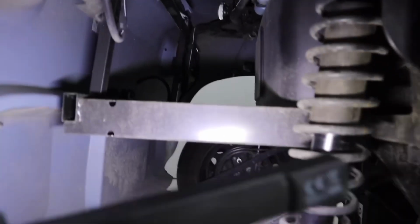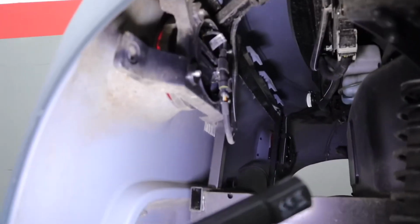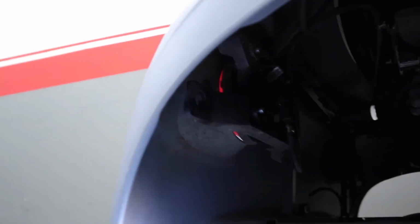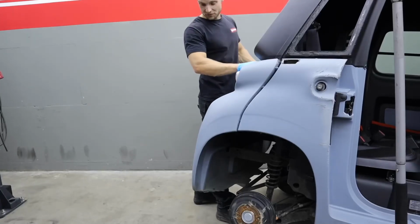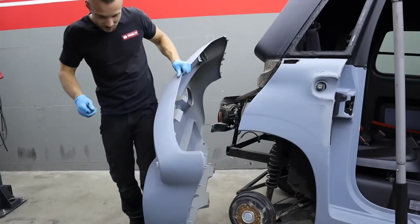Isn't that funny? A tray like this, a tray like that, and then your panel is attached to it. Really funny. I have already seen 4 bolts 10. Then we are going to take those off. So that's what we're going to do now, 6 bolts further. Our back panel.